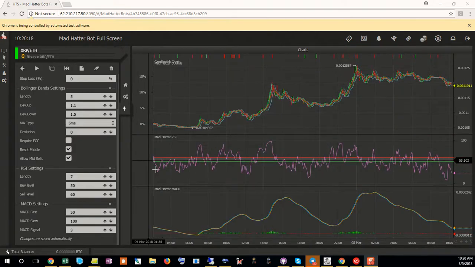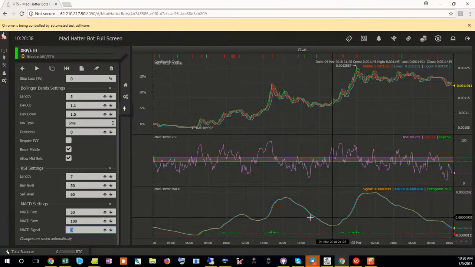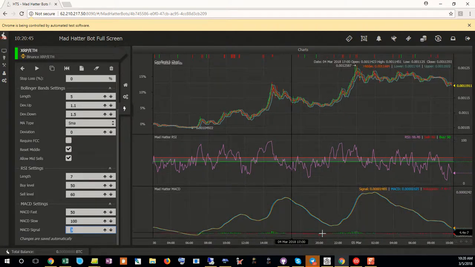So it's just a very extreme type of number. In order to achieve this, look at the settings on the left. I think you can apply this to pretty much all the coins to get this type of characteristic, where it's just volatile. Mainly the big thing is the MACD signal, which is a low number that gets this to always be on the buy line or on the sell line in extreme cases. It doesn't even cross the bottom, but that's what I've seen to get it to work this way.